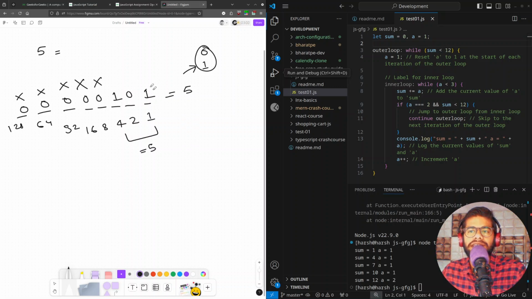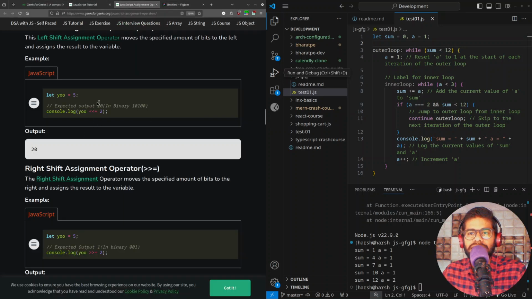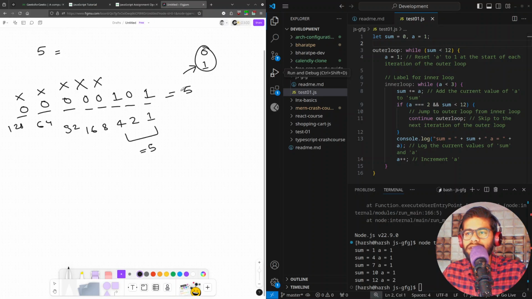This is binary, and we are dealing with some kind of shift. So what we are doing is shifting this variable by 2. Shifting means adding two zeros at the end.